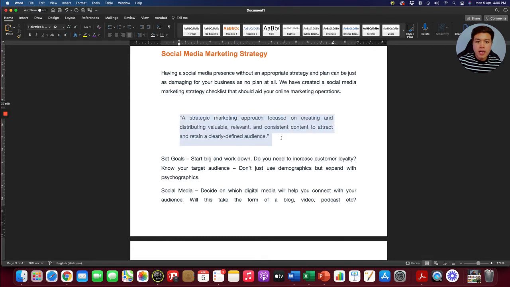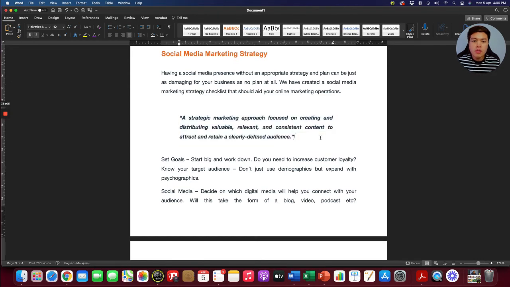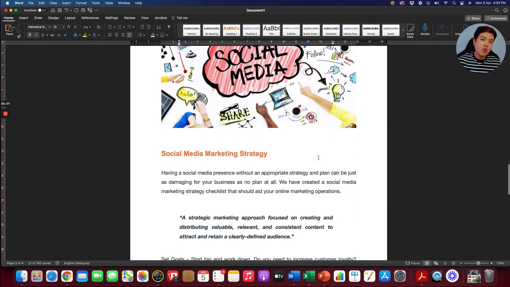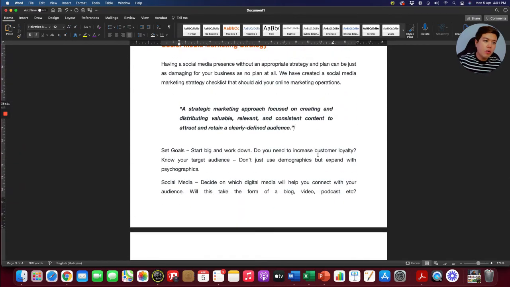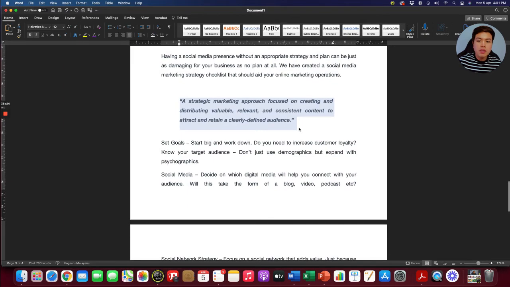And then you can highlight it. You can use italic, you can use bold if you want to. So this is a block quote. When you read this article, for instance, you'll notice, oh, this is the block quote. So this is perhaps the main point needed to be highlighted by this Word document. So when you highlight it, you know, oh, this is the block quote.